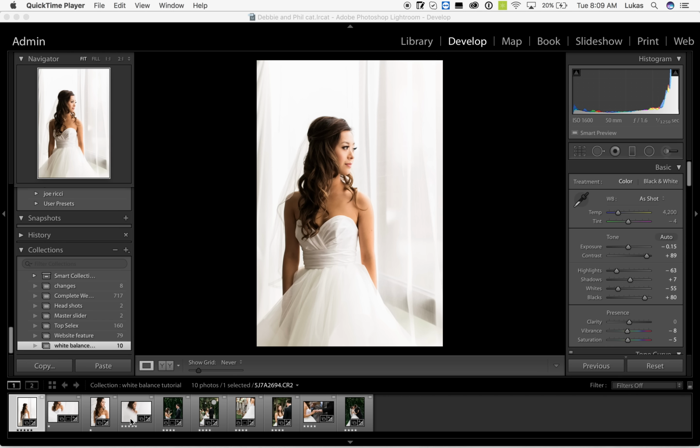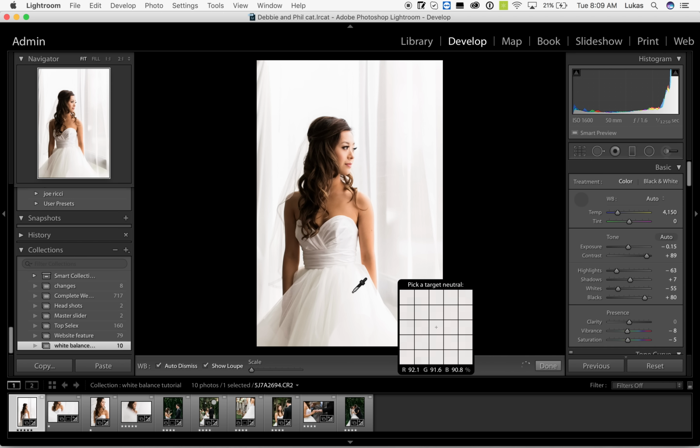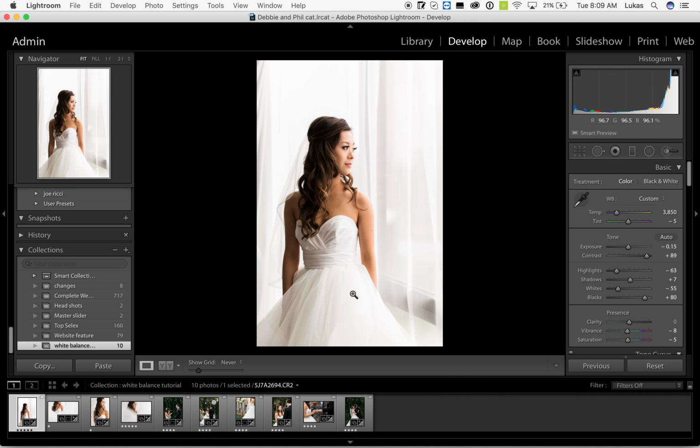Now, let's go straight into it. Auto white balance is awesome in Lightroom. So I try auto off the bat, and I'm going to see what it does. And it looks pretty good. Still slightly too warm for me on the dress. I will try the temperature clicker and just click the whites, which reads me at 3850 and -5, which looks a little cold.